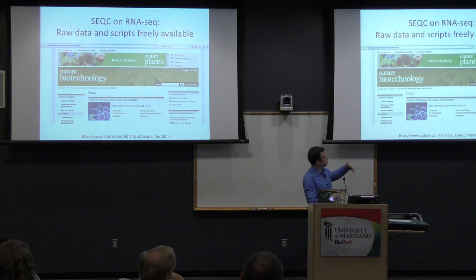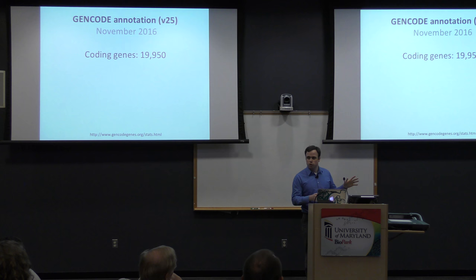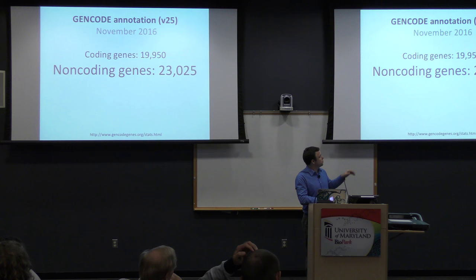We did this because the field was nascent — people were doing different things, different platforms, different chemistry, different aligners. It was to normalize and achieve clinical-grade RNA sequencing. It also addressed a really old question in human genetics: how many genes are there? Initial estimates were maybe 120,000, because we must be more complicated than C. elegans. Over time it came down. The current official estimate from GENCODE is about 20,000 coding genes, but there are more non-coding genes than coding genes. There are about 60,000 genes total today.